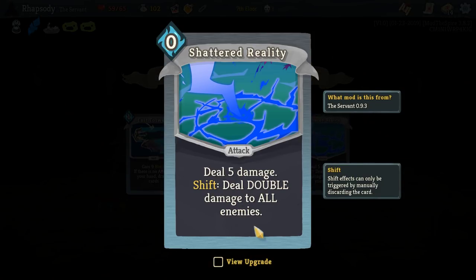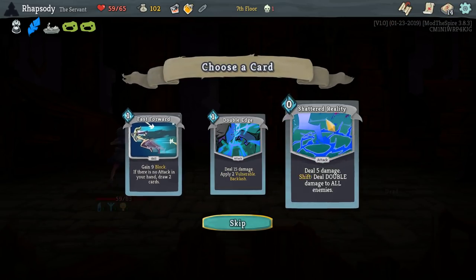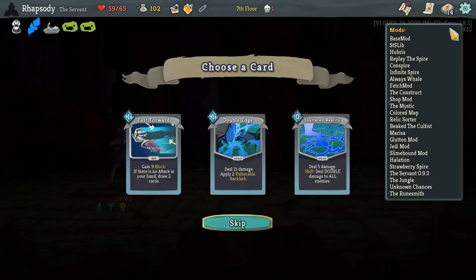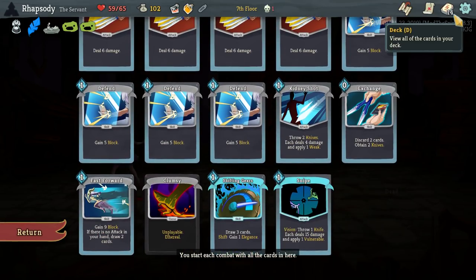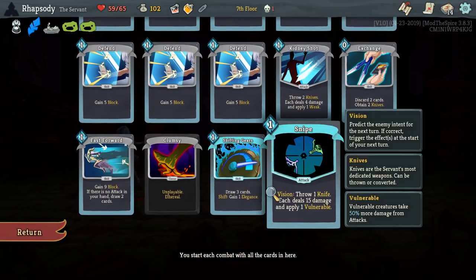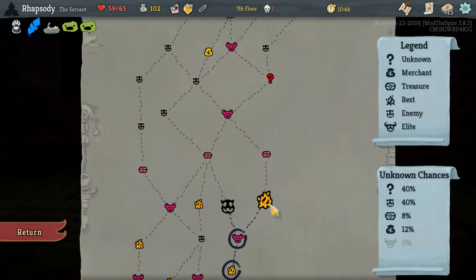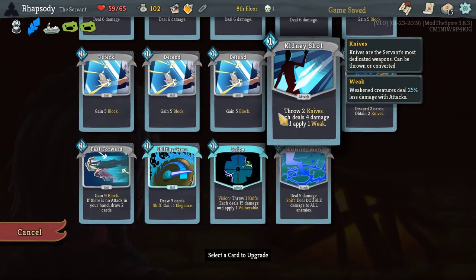Shattered Reality is really interesting. Deal double damage to all enemies on its shift effect. There we go. So if I had discard synergy, I'd obviously be going all over that. You can also just take Fast Forward plus a bunch of zero cost attacks. That seems like a build and a half right there. I think I do want discard synergy in this deck because I've already taken the Shifting Gears. So I can use it for the draw to refill my hand with cards to discard, or I can shift with it. So I'll take the Shattered Elegance there.